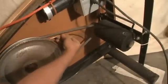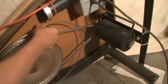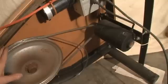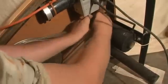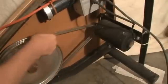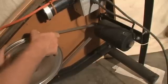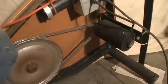And then put the last one on. Put it around the large pulley first, and then work it, stretch it onto the motor pulley. And all four of them are on now. Okay, so let's test it and see how it works.